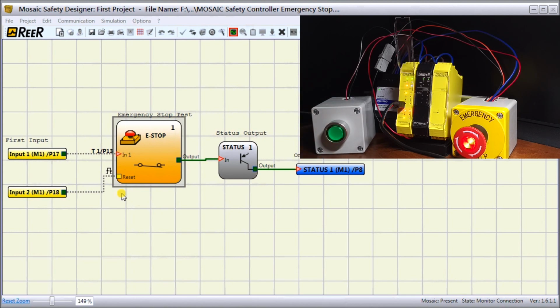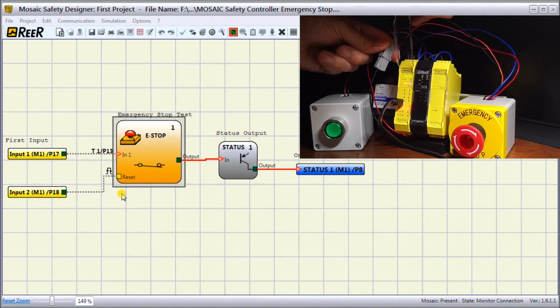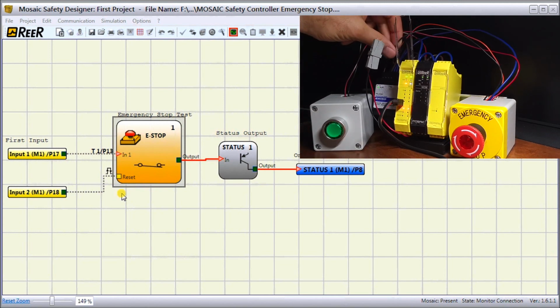Now, keep in mind that we do have that test signal. So if we were to take our black wire that we have here, and let's just disconnect it. As soon as we disconnect it, what happens is our output goes off. Let's try connecting that directly to the plus voltage again, like we had before.